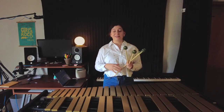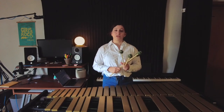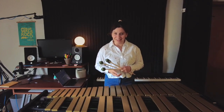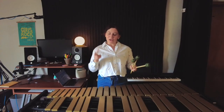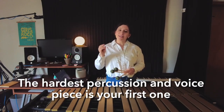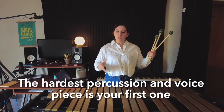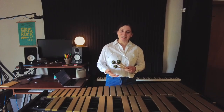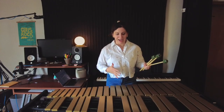If you're like, that looks awful, I don't ever want to try that, one, that's your choice. You can go do something else in percussion. But two, remember, just like anything else we learn, the hardest time we're going to do it is the first time. Learning your first song with percussion and voice might be really, really tricky and really time consuming. But the second time you do it, it's going to be easier. The third time you do it, it's going to be even easier. So always remember that. Because this is a really fun thing to do.